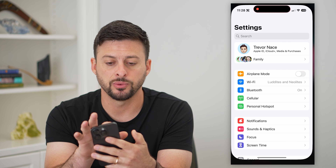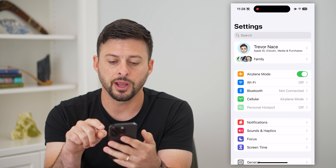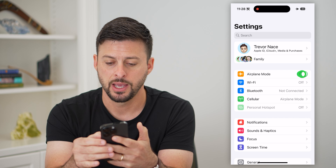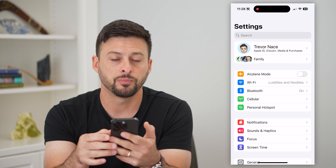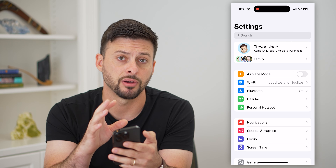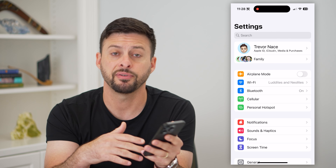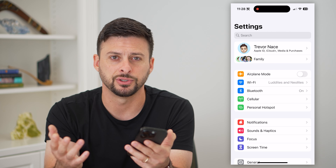The first thing we're going to do is hop into our settings. The easiest thing is just toggle on airplane mode. This will disconnect you from everything — your Bluetooth, your Wi-Fi, your cell network. Then we're going to turn that airplane mode back off. By doing so, you're basically resetting the connections on everything on your phone. This a lot of times helps if maybe your Wi-Fi connection is just not very good.